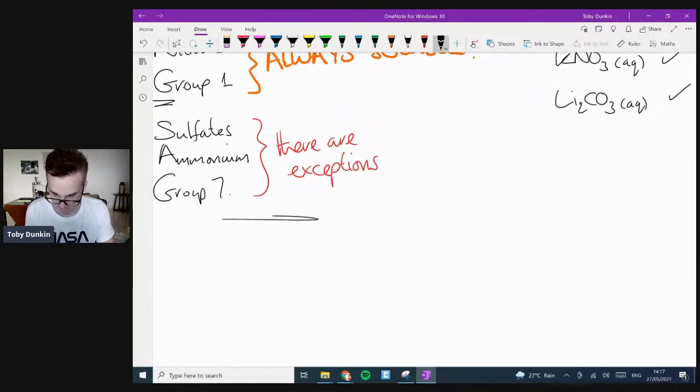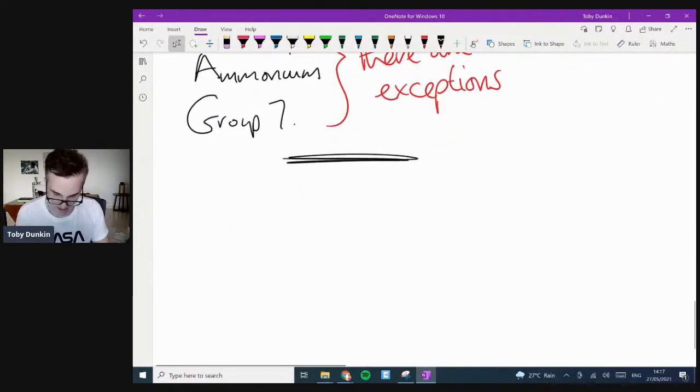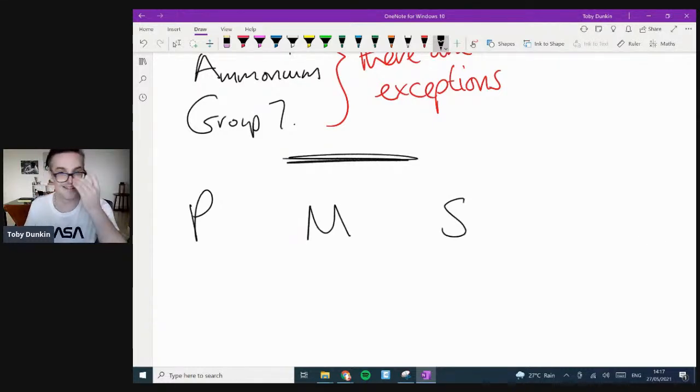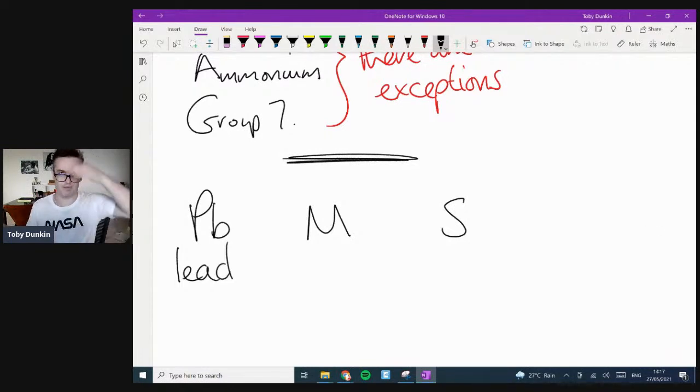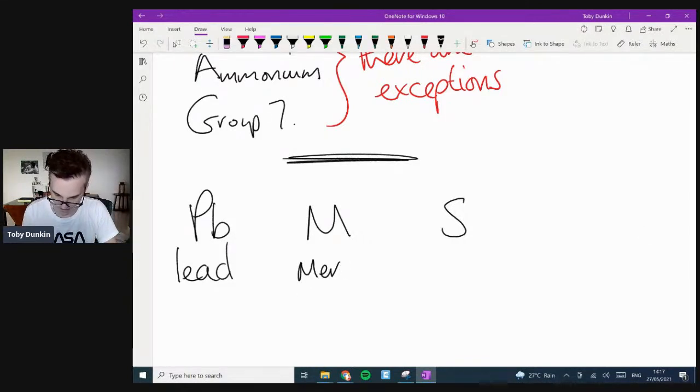So the next one, underline it, is PMS. See what PMS stands for? Lead. Everyone's going, what? Well, if you want to do LMS, it's nowhere near as funny. The symbol for lead is Pb, so I went for PMS. Lead, mercury, whoops, my brain's ahead of my hand. Mercury and silver. That was the S I was writing just then.